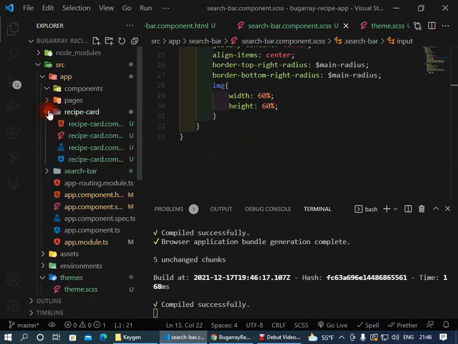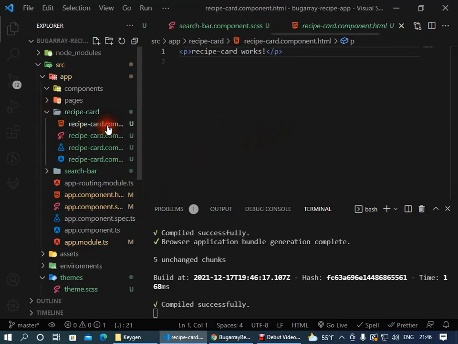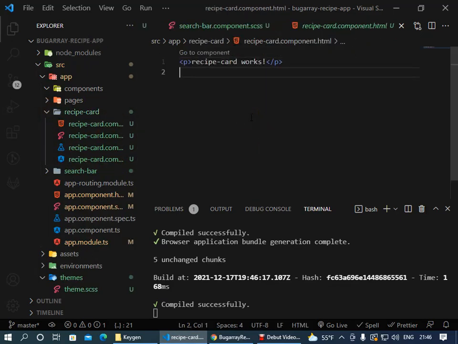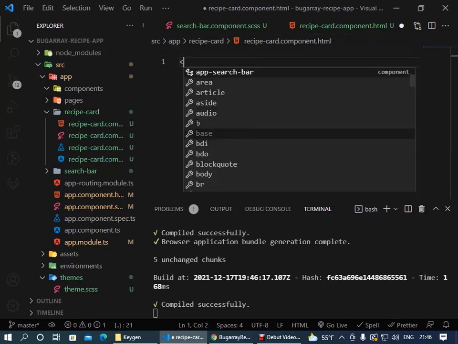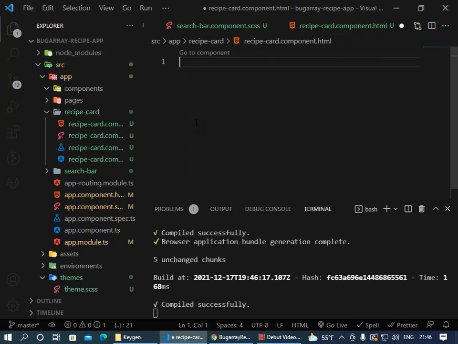Now we'll move on to this recipe card component. We'll just remove this over here, and what we would like to do first and foremost is to have a recipe card. That's the name of our component.